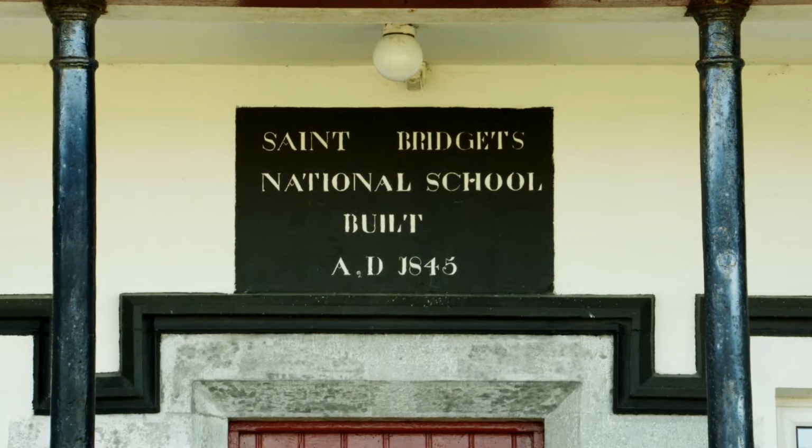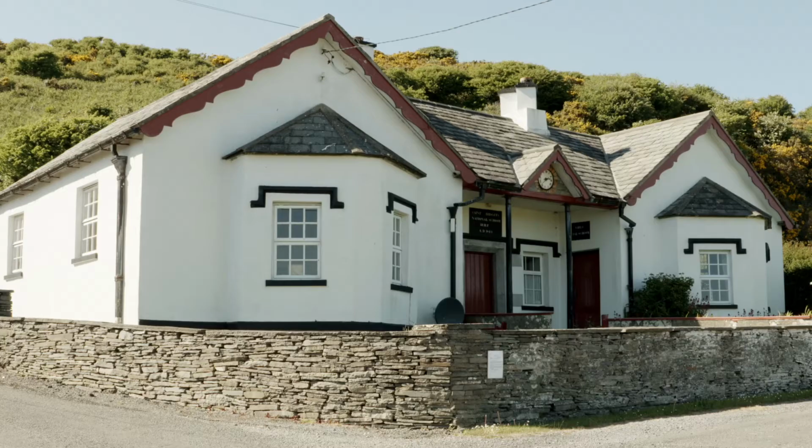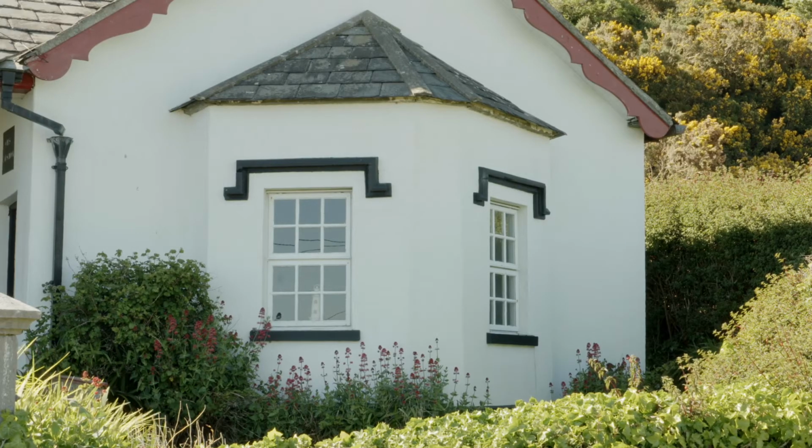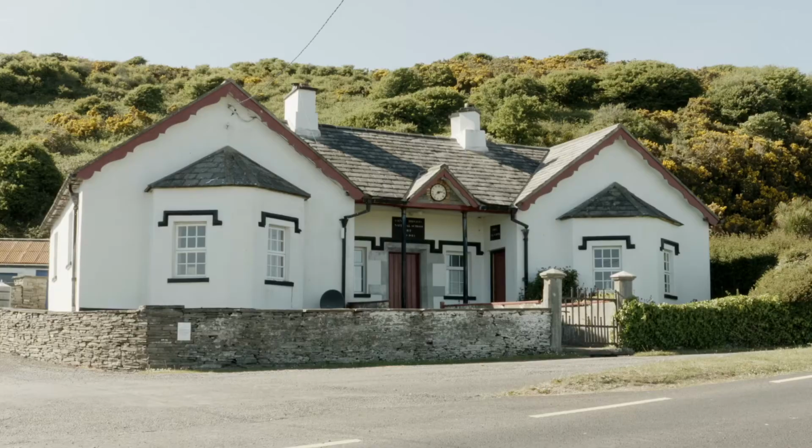The side of the country I live in, about 10-15 miles from here, had its earliest national schools around 1860 or 1865. But here we see one from 1846, much earlier. And again, that was due to Cornelius' influence. Cornelius wasn't afraid of education, and I think it was the most important thing that he did for this area. The building is still there. The school building is still intact, as it were.